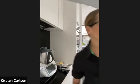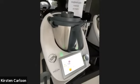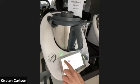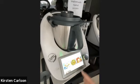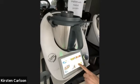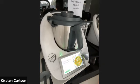So I'm going to point you round to my Thermomix. Here we go. And today we are going to be doing, I've saved it in my week, which you can do on Cookidoo and especially with your TM6. And these are all the recipes that we're cooking today, but I have it here. So pesto spaghetti with roast pumpkin. So I'm just going to press start on there. I've already got all the ingredients, as you know, so we're going to press start cooking.